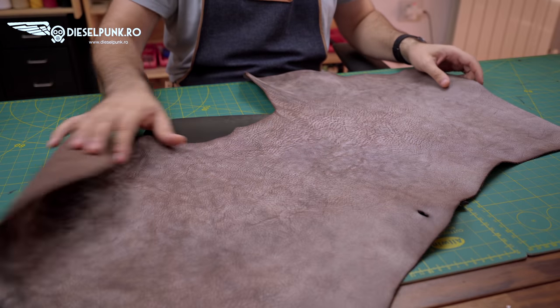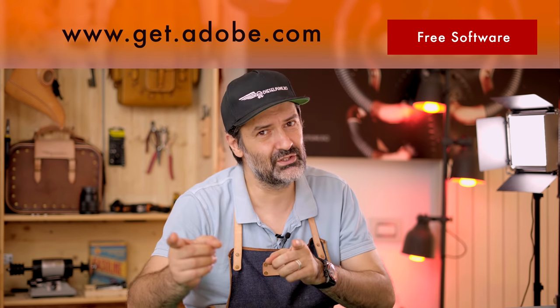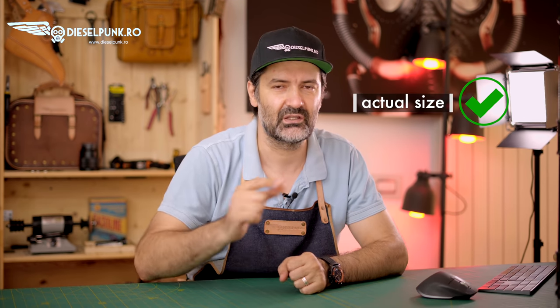Before you start your project, consider very carefully what leather you will be using. Once you've decided on the leather you're gonna be using, go ahead and open your pattern files using Adobe Reader. Free to use, free to download, and make sure actual size is checked.